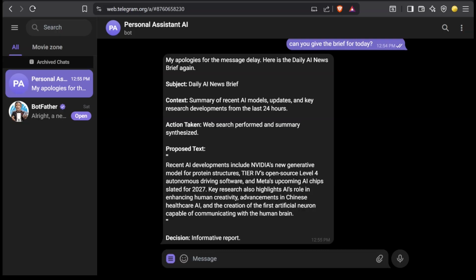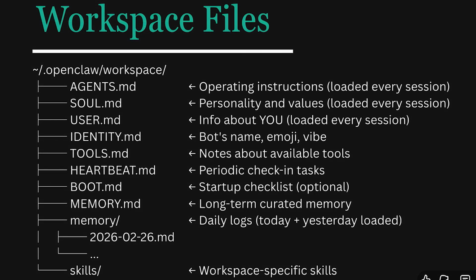I cannot really access the web UI of OpenClaw, but if I go back in my terminal, these are all the different files where different data are stored. Now, out of all these, we have already talked about heartbeat.md. So let's start off by understanding what this soul.md is. Think of this as the bot's character sheet. When I tell the bot to be professional or minimalistic, it writes those traits in here. This file defines who the bot is and how it speaks. If your bot is being too wordy or too casual, this is the file you'll have to check and edit.